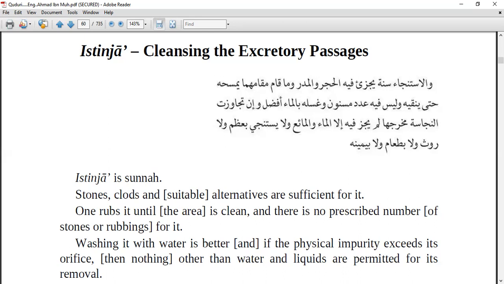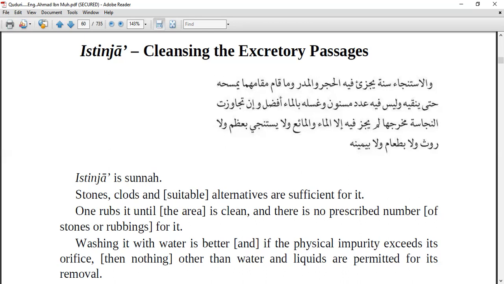Washing it with water is best. If you combine the two, first you wipe it off using tissue and then you wash it, that is the best of the best. Because Ahlul Quba, Allah subhanahu wa ta'ala praised them in the Quran by saying that in that village, there are people who love to clean themselves. And so that's a praise by Allah. And the Prophet asked them what is it that you do for which Allah is praising you? And they said that we don't suffice with wiping those passages with rocks or cloths. We also wash them as well. So washing is afzal, it's better.